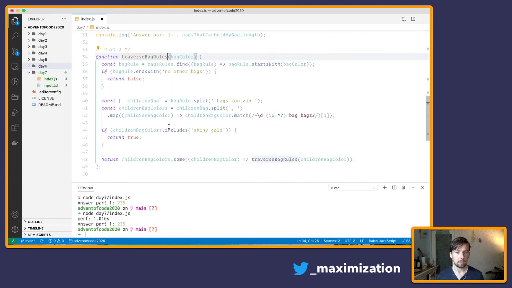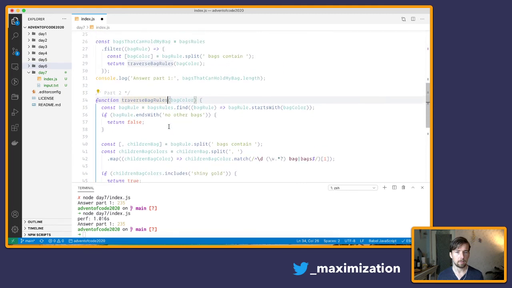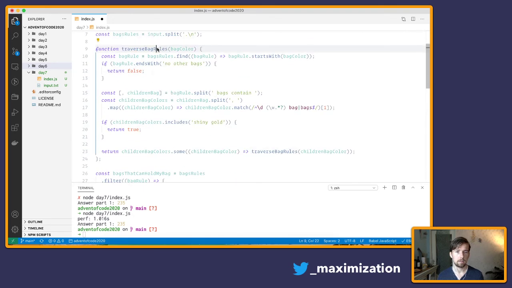I'm just gonna rename the functions. I can't come up with a better name than this.